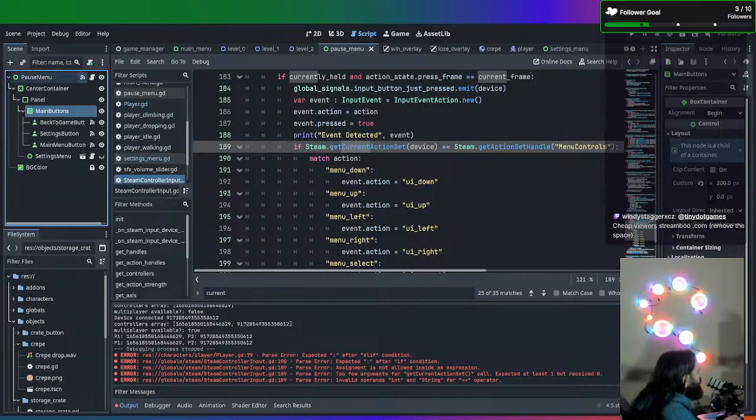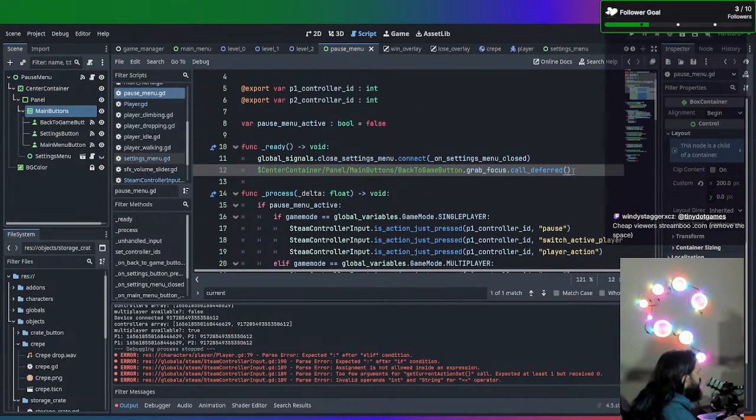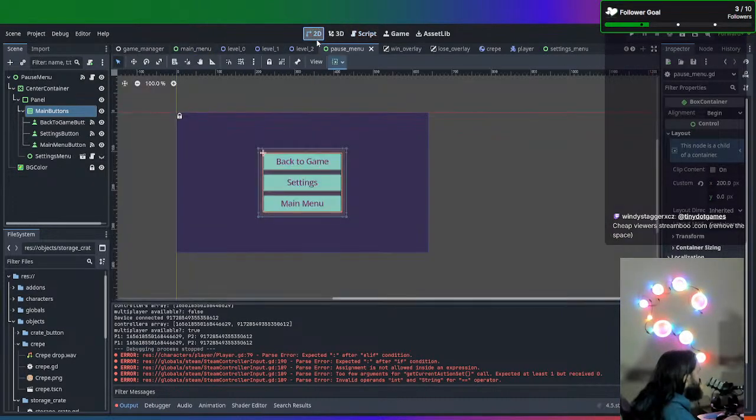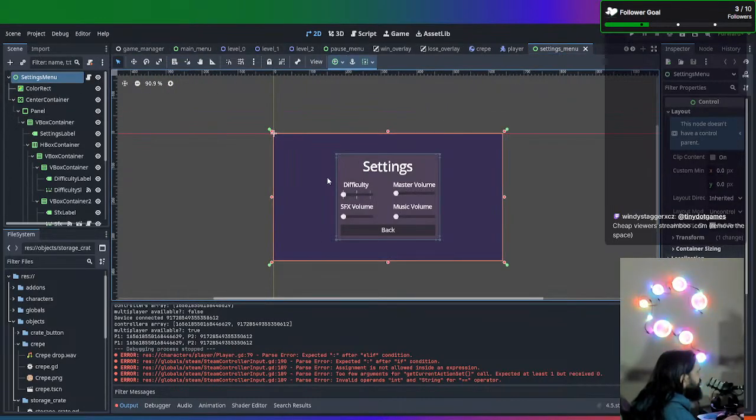Okay, so we're going to come to our pause menu script. We're going to have it grab focus on ready for the main button, the first button, which is this one, back to game. And then it should let you scroll through.